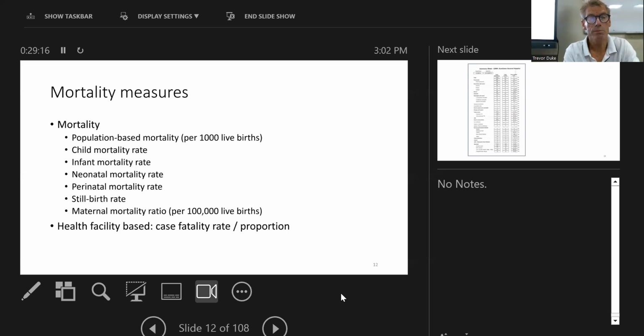So that's population-based mortality measures, right? Remember, we've used the word metric, and these are just metrics, aren't they? They're metrics because they have a definition that allows you to know what the numerator is and what the denominator is, right? And then we have health facility-based rates of mortality. Often these two are confused, right? The health facility ones are the public health ones, but health facility-based mortality rates are usually called case fatality rates or case fatality proportions. And these are what we often look at.